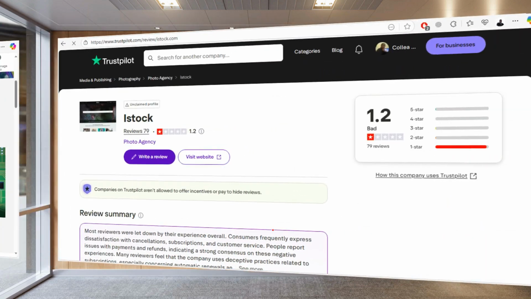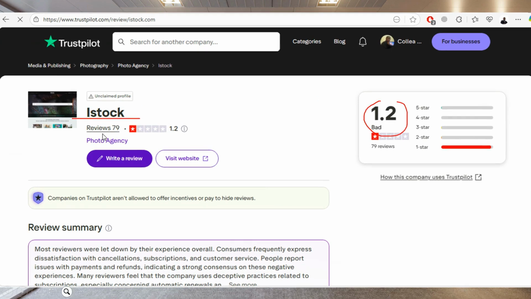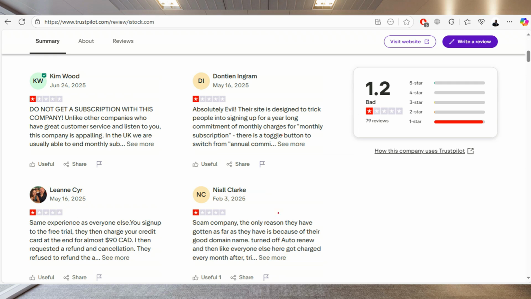Now I did a little bit of research on iStock and it has 1.2 stars out of 79 reviews, which is actually very bad. And one thing that I've noticed about these platforms, guys, especially these digital art platforms, is that since the inception of AI, the business has literally gone down the hill. Creators nowadays can use just images from AI, even some stock images from AI. They no longer need to buy these things. They don't feel the need to actually buy images from these platforms, and they've cut down on certain commissions.